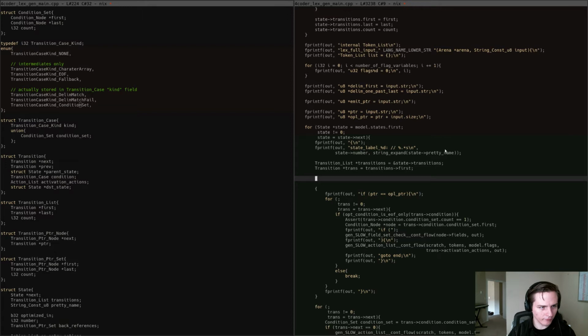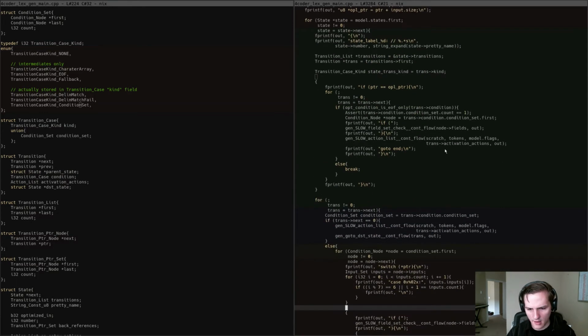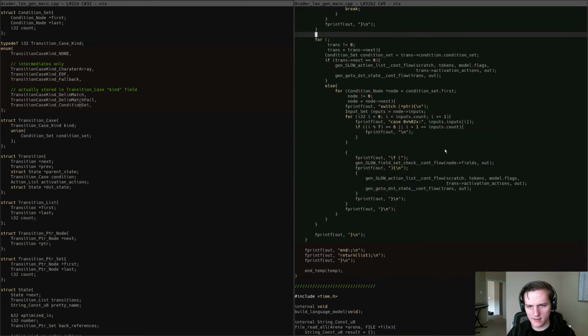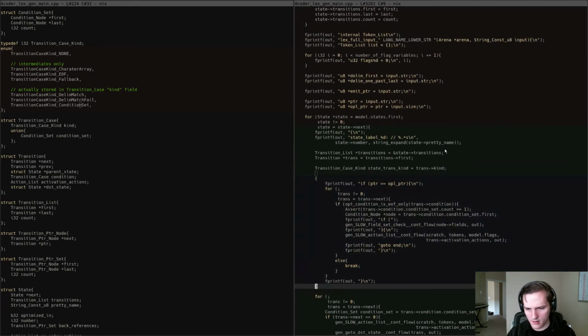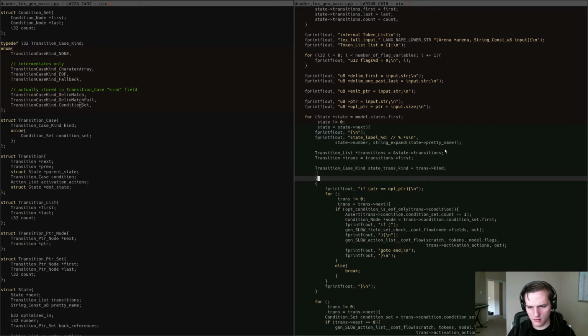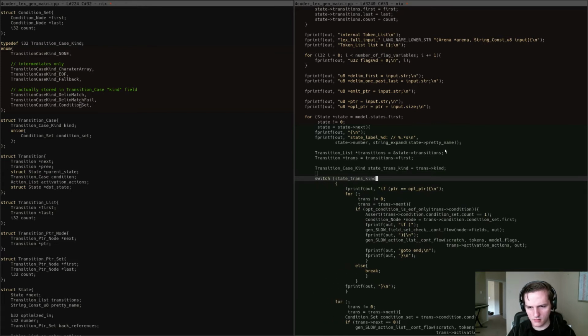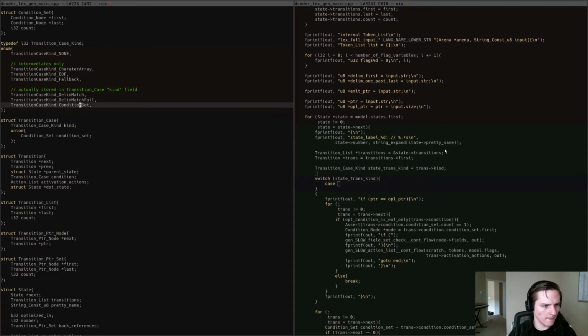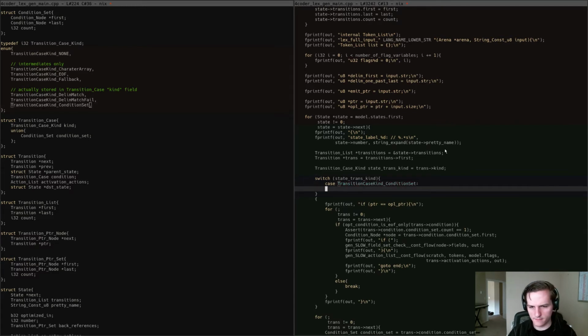So state transition kind comes from the transition kind, and then all of this only applies if what we see is that we're looking at a condition set.